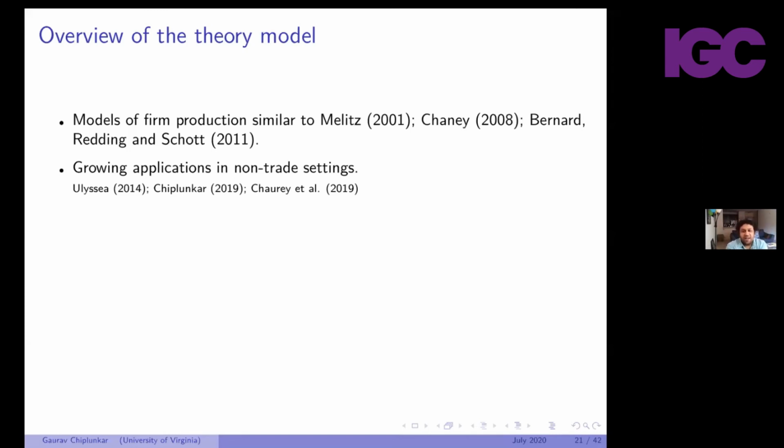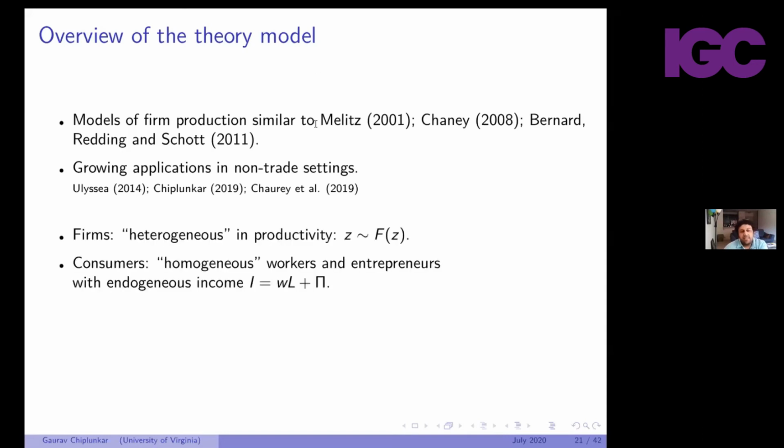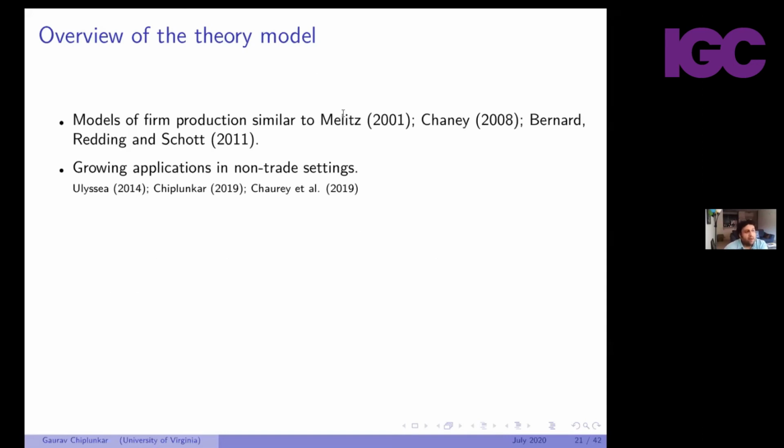Let's just power through that and let me give you a framework of how we are looking at this. Essentially, just to give you an overview with very few mathematical equations, these slides will be shared with you, so you can always look at them later. But here are some papers in case you're interested in how you want to model firm production decisions in an economic theoretical sense.